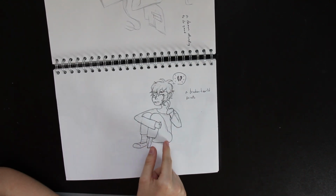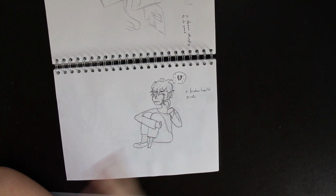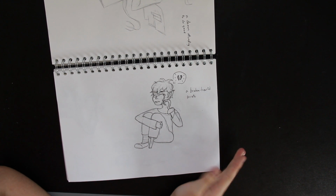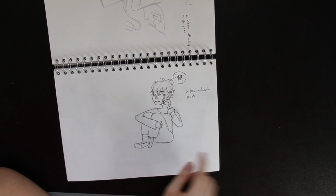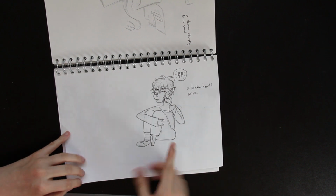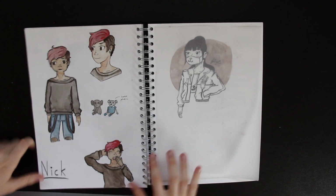And then a broken-hearted pirate, and it's so sad. I don't know, I just want to hug him. So yeah, he's just crying with his hook and with his wooden leg. Man, the proportions were so bad when I drew these, especially the hands.